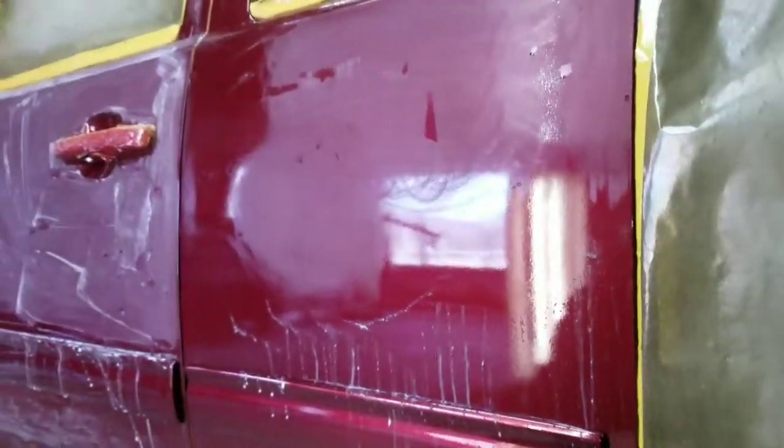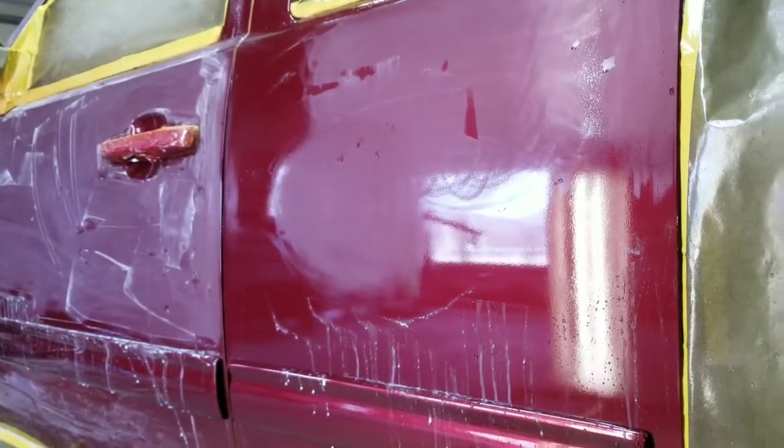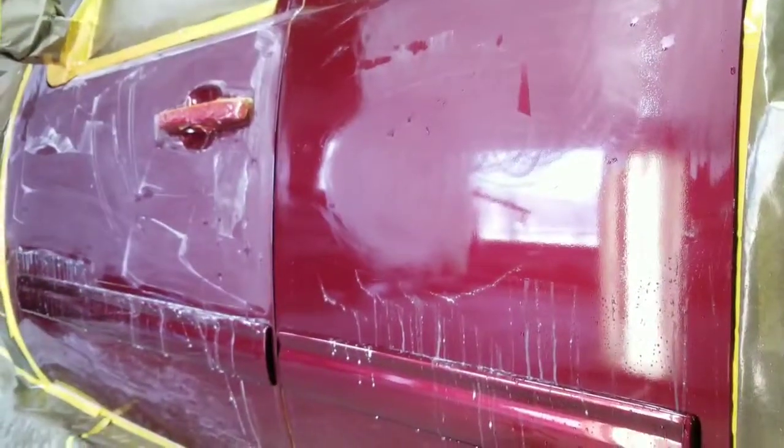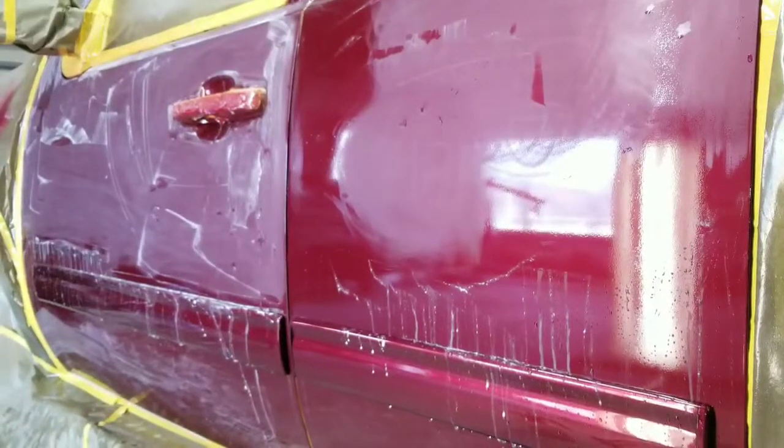But what I'm going to do is go ahead and set this up. I'll explain to you as we go, as I'm doing it. I'm going to color sand this entire panel with the 1500, and then you'll see me switch to a 3000 on an orbital sander, okay? And I'll show you that.